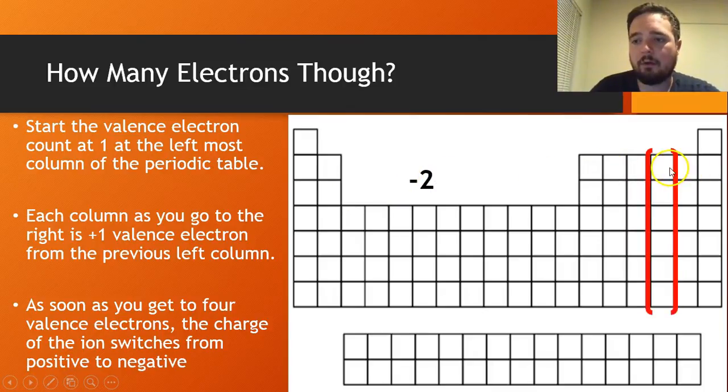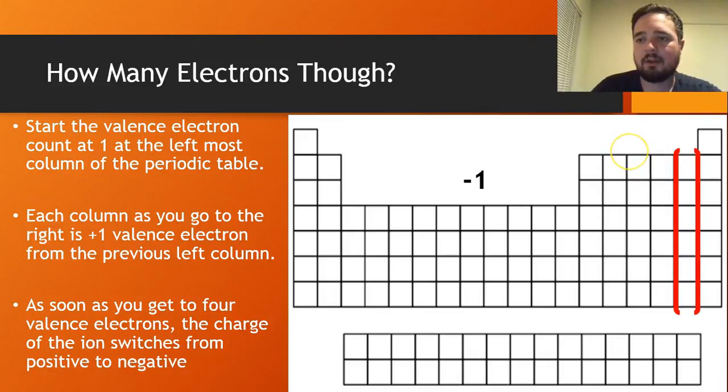Oxygen's the same way. What would it rather do? Gain 2, lose 6. It wants to gain 2. So therefore, it forms a -2 ion. Then you get to the halogens. They are just one away from the noble gases, so they're easily wanting to gain the 1 electron to become like a noble gas. Fluorine is the most electronegative element on the periodic table. So fluorine forms a -1 charge because it wants to grab all the electrons and keep them to itself the best that it can, and it's the atom that holds electrons in the best on the periodic table. So it forms a -1 ion whenever you find it in nature.